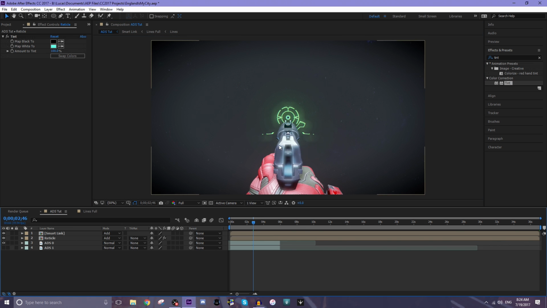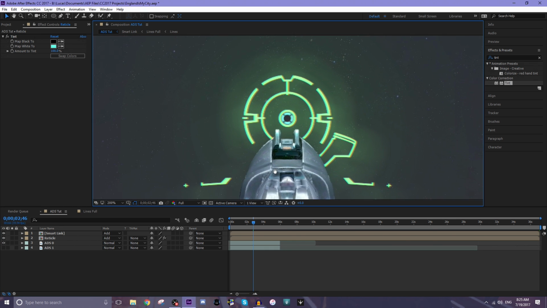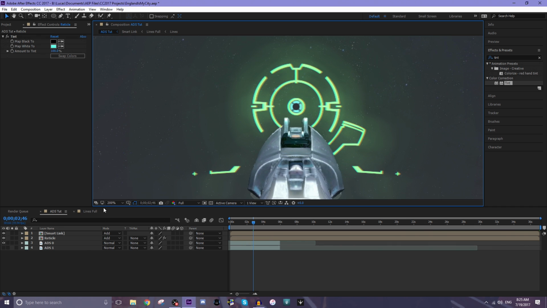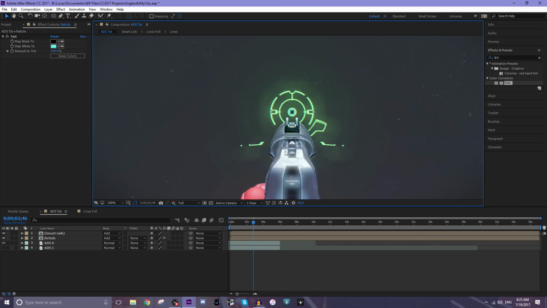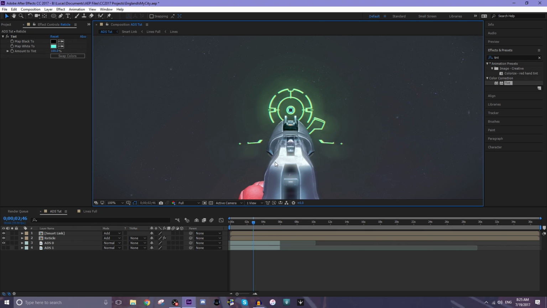And that is essentially all I do for the smart link. It's a lot of masking and a lot of layer duplication. I mean, I guess I could simplify my process, but that's just the way I've always done it for now. So there you go. You finally have it.